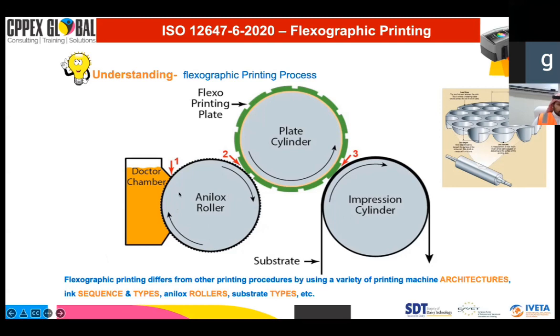So the difference is that there's no ink metering per se. The ink metering is the anilox roll. We also need to match the screen ruling of the plate and this anilox, these cells. So these cells can have a different screen ruling, and they need to match the plate. And it's two very different parameters. We have solids, and then there's halftone screens. So there's an image, and then there are solids on most packages.